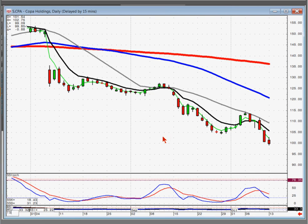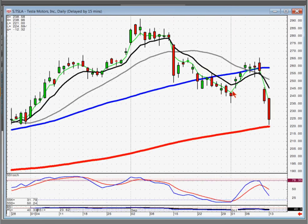Oh, and Tesla, this is why you want to observe the obvious. The obvious was a left-right combo. That should have been a warning. Anytime I see a left-right combo, even though it didn't close below the T line, I'm at least probably taking some off, because anytime you see a left-right combo, there's a prospect of a very strong move to the downside or upside, depending on which direction you're looking at.